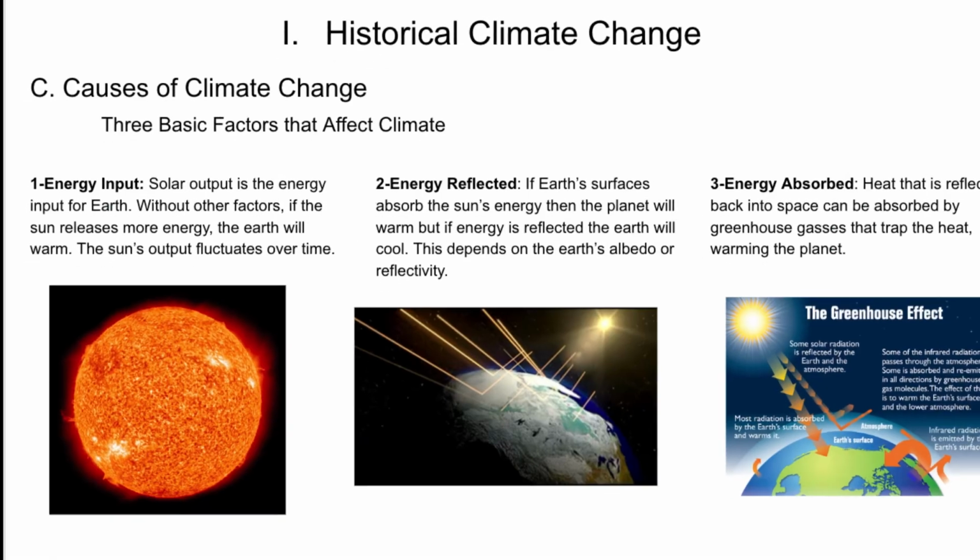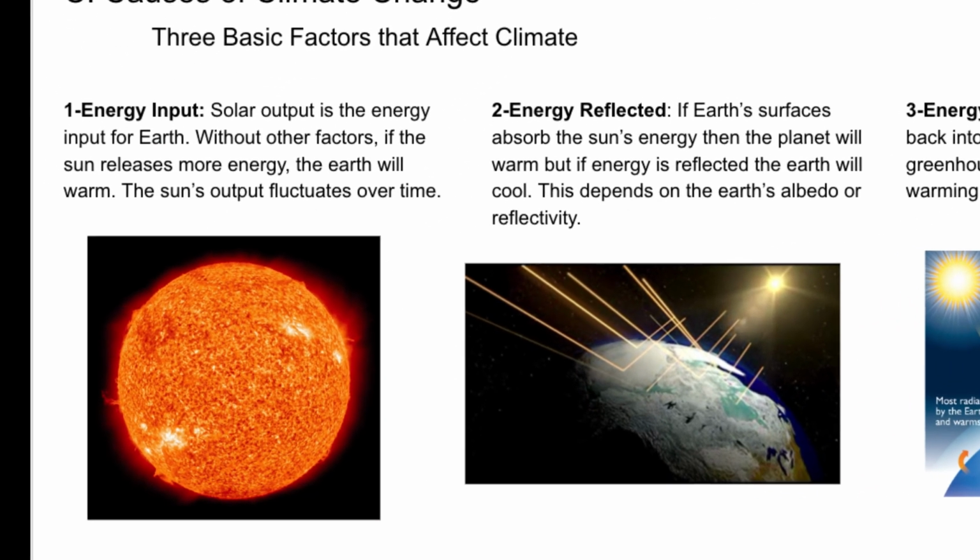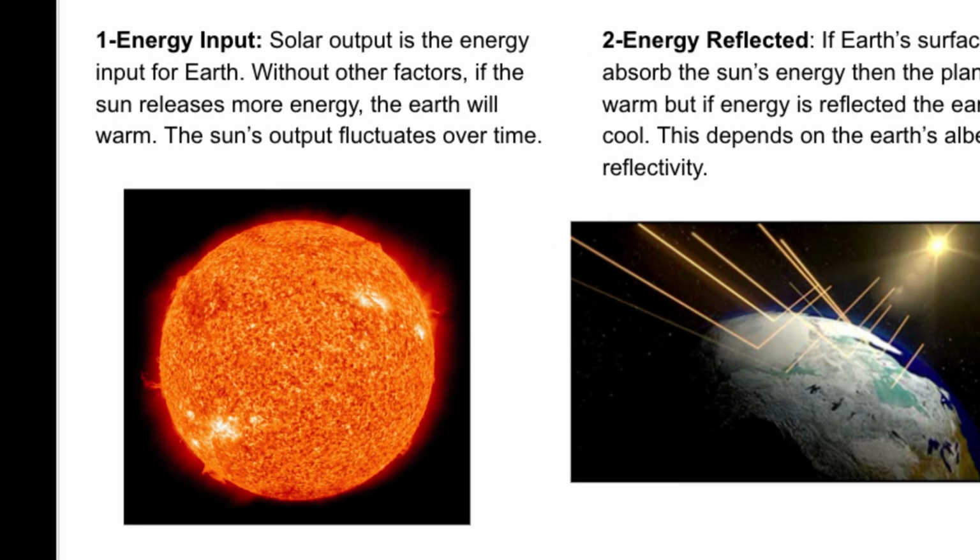Alright, hey, today we are here to talk about what causes our climate to change. And really, if we boil it down, there are three different big categories that could cause climate change. The first one is just simply energy input from the sun to Earth. The sun is our energy source, so if there's any fluctuation in the amount of energy the sun is putting out, that would mean that Earth is receiving more or less energy itself.